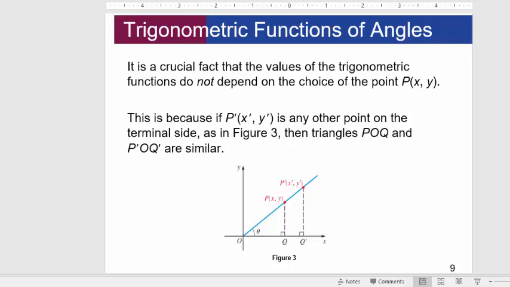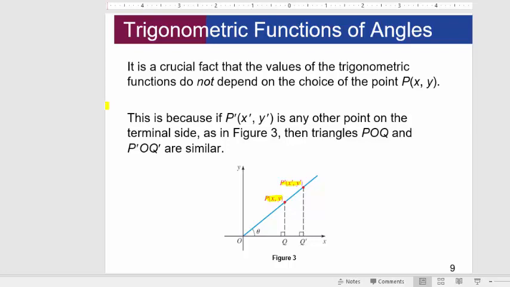One final thing to mention before moving on to finding specific trig ratios of different angles is the fact that where I stop on this ray when I create my angle theta doesn't matter, right? Whether I stop here at this point that I'm calling xy, or at this point here, which I'm calling x prime, y prime, doesn't matter because these are similar triangles that you're forming and their sides are going to be in proportion.